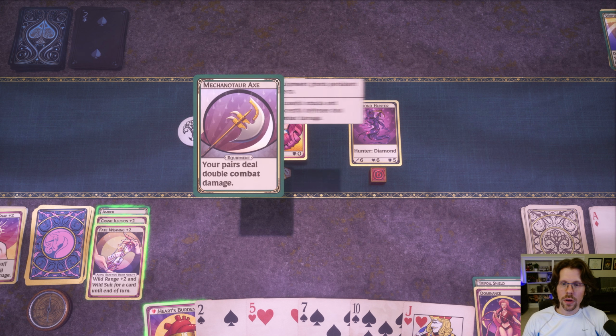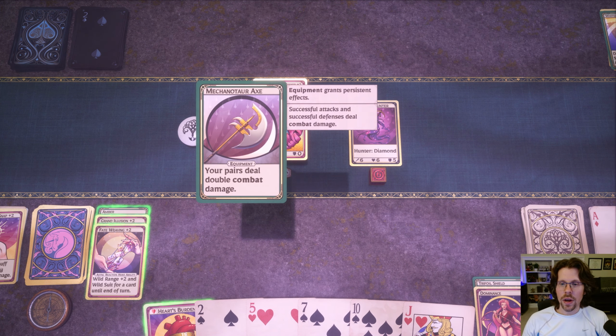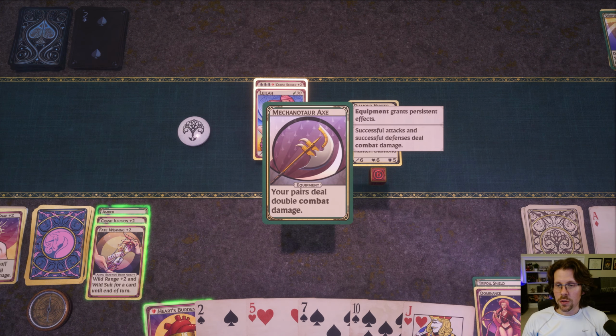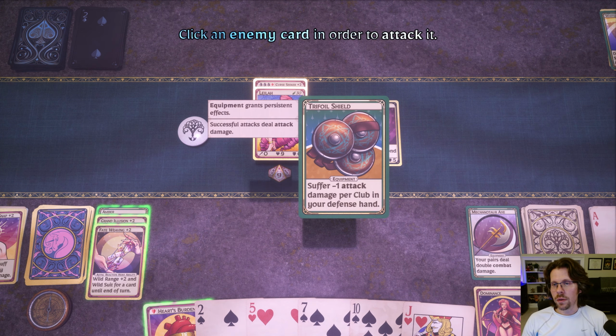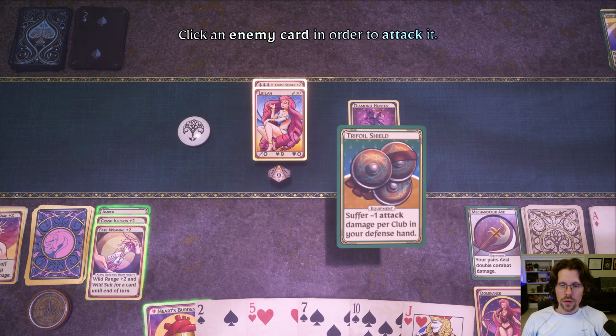So just so we're clear of what I got, this really good axe for the Enchantress just makes all my pairs deal double combat damage. And the trifoiled shield, which you may be used to already. I've had that on a previous run, and it's something that comes up early in the game. This lets you block with clubs so that you don't take damage.